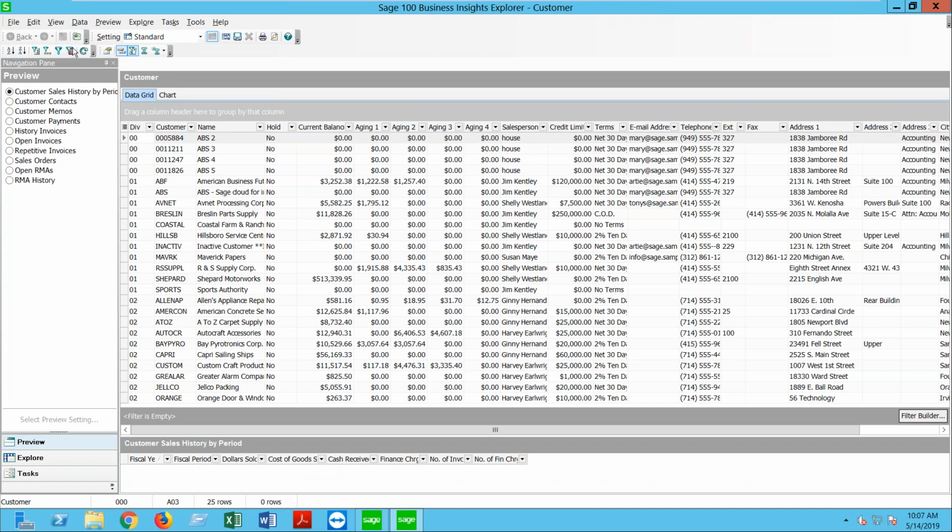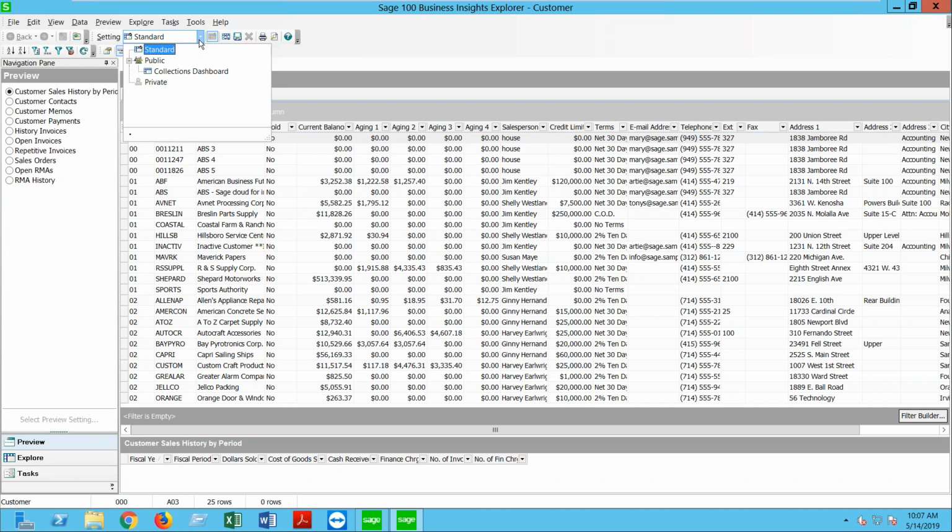You have this little toolbar down here. It's called the data toolbar. It's got your typical sorting features, a filter builder feature, and abilities to refresh data and toggle filters on and off. Over here, this toolbar is called the Explore toolbar. Just like in Sage 100 when you go to your stock reports, all these BIE views come in a standard setting.